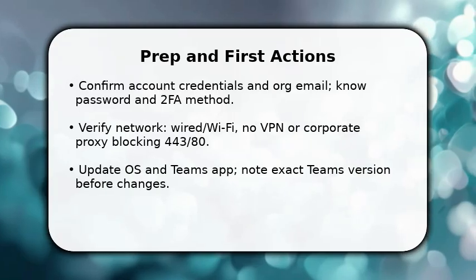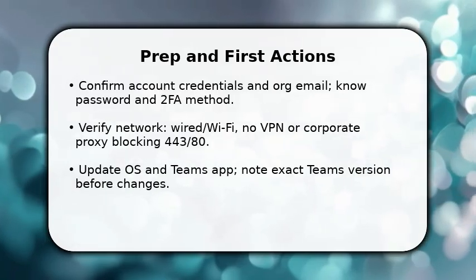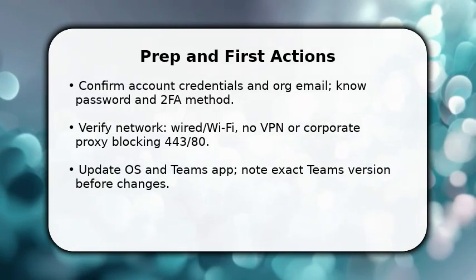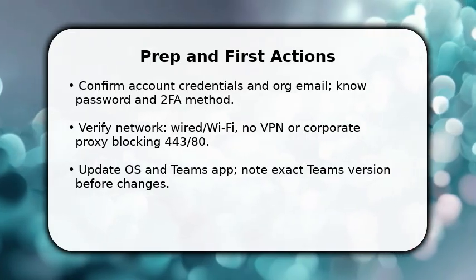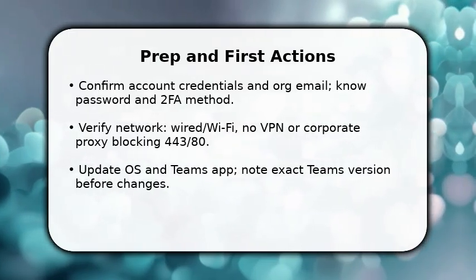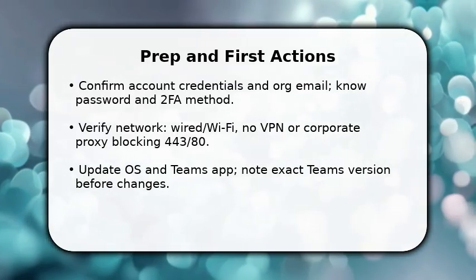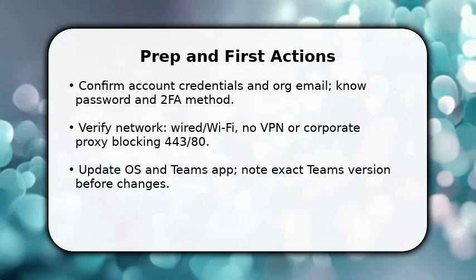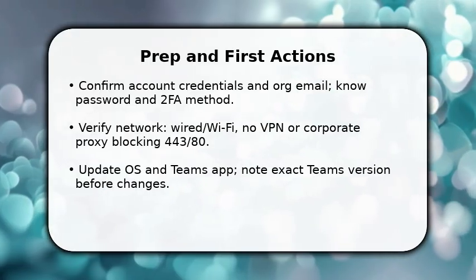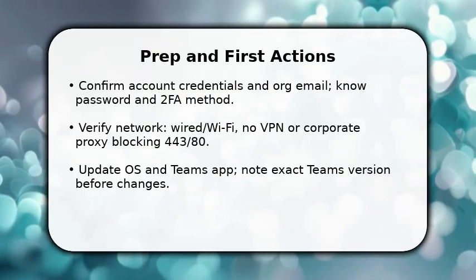You start by confirming the essentials: your work or school account, password, and any two-factor method. Once done, make sure your network allows Teams traffic and disable VPN or proxy temporarily to rule out routing. Next, update Windows or macOS and the Teams client. Keeping versions current avoids known auth bugs.